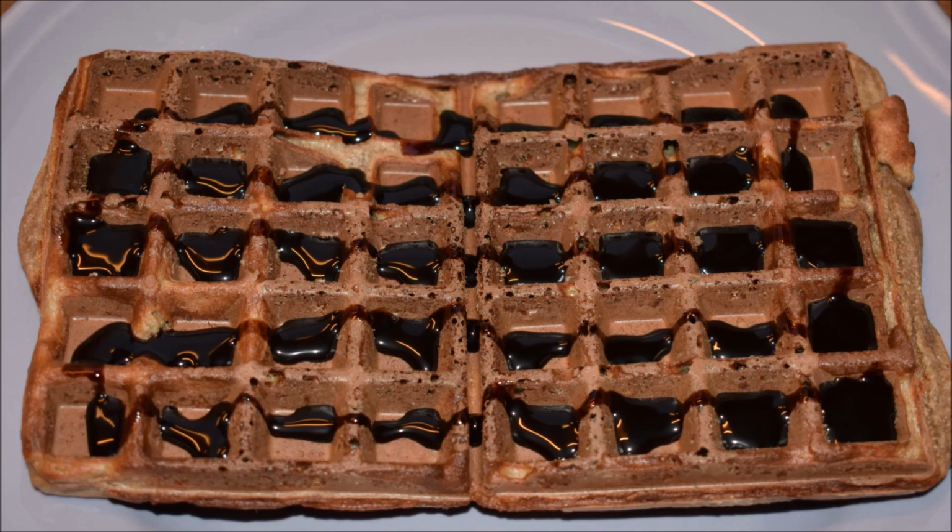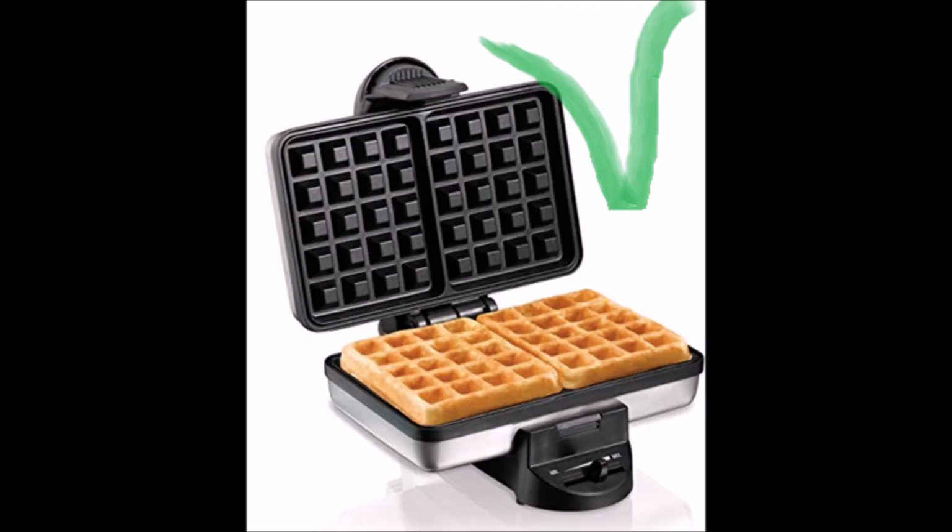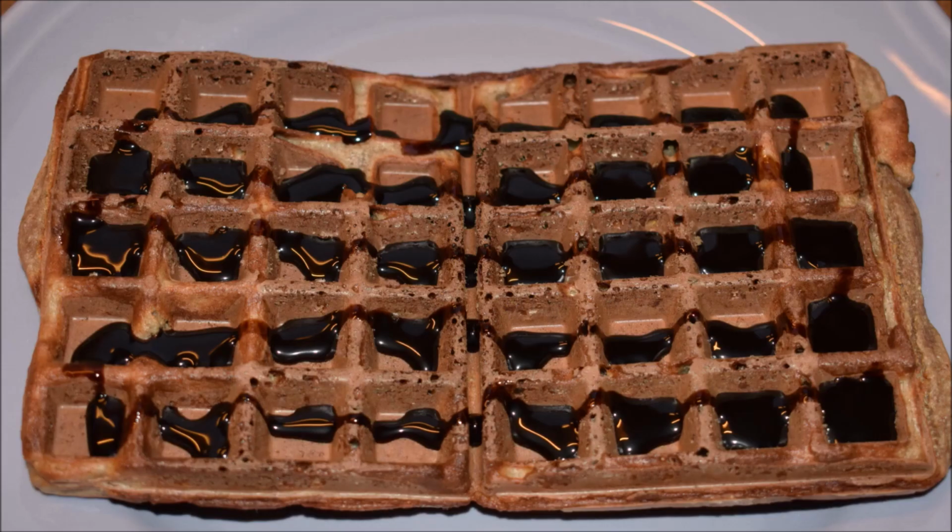You can warm these waffles up the next day, but don't do it in the microwave. Just put them back in the waffle iron for a minute and they'll be just as good in texture as the first time. But if you reheat them in the microwave, they'll become really soggy. You can also make a big batch of these and freeze them for later use.